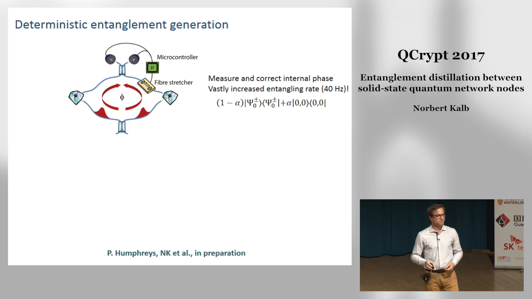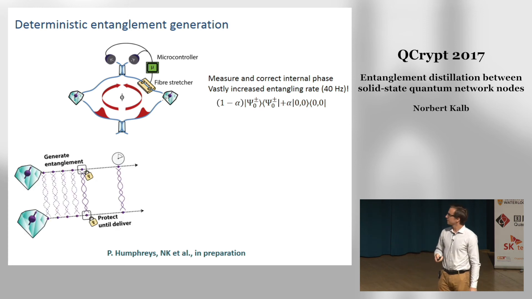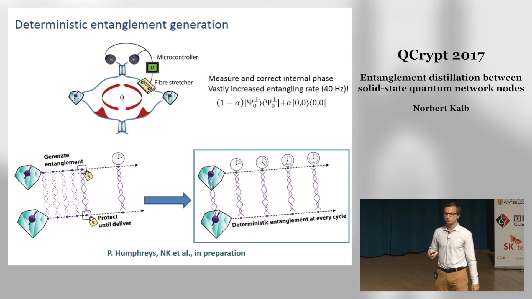As you may remember, we have coherence times of about a second. So what we can do now is convert this process of entanglement generation that is probabilistic into a deterministic one. What we do here is perform several trials of entanglement generation until we succeed. Once we succeed, we hold on to the state until we deliver it at a certain point in time. If you concatenate this process, you actually deliver entanglement on a clock, if you wish, in a deterministic fashion.